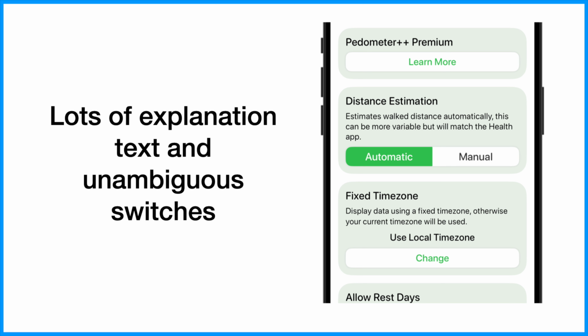So in this example, I have the switch that you can change the distance mode, whether it should do it automatically or based on your stride length. But rather than having an on or off switch, I label each of those two states very clearly, that one is automatic and one is manual, and there's some text explaining what's going to happen. And so if you're a new user, hopefully this is helpful. But even if you're a sophisticated user who's trying to make sure that they're getting the most out of the application, they can make sure that this setting is the way that they want to do it. There's less ambiguity, and there's a greater sense of control and competence that the user can quickly build.